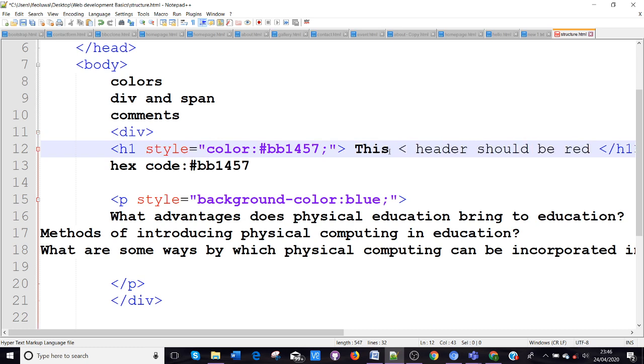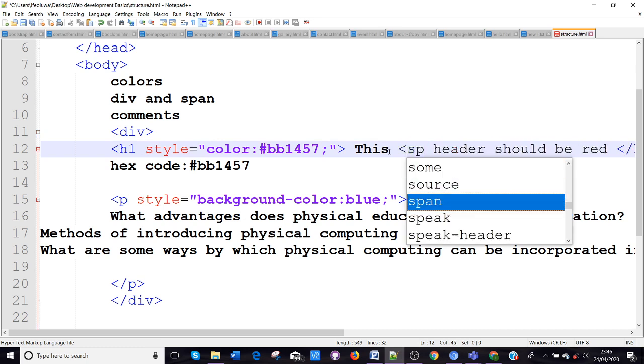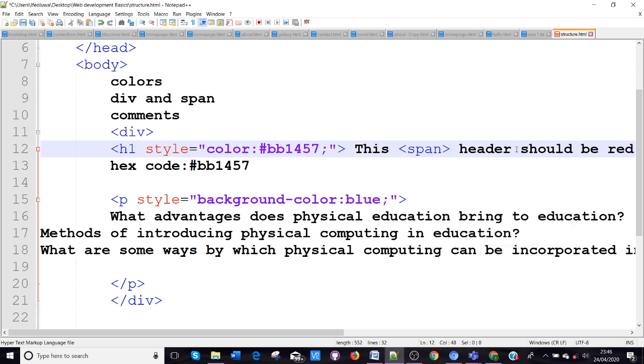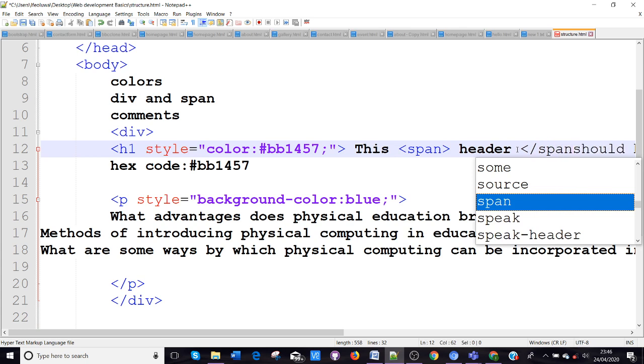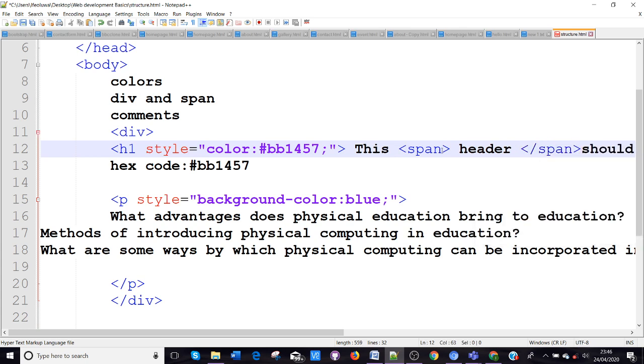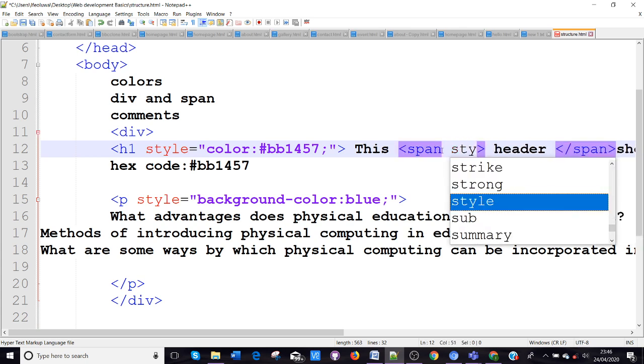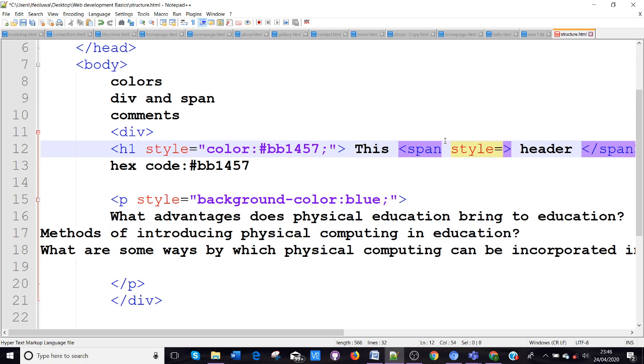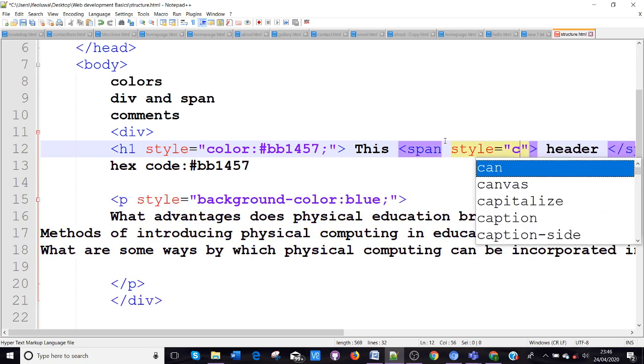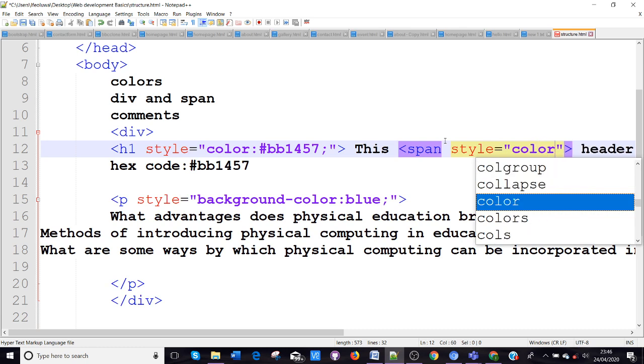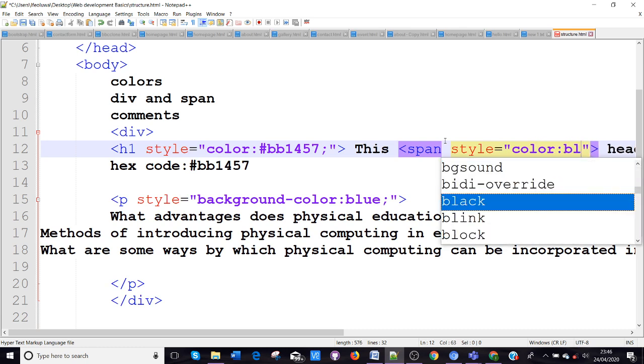Let's say I want span to make this thing red, so put span here, put span, close, style. Let's try if it will work despite the style color being here. I just want the color of the header to be, let's make this one blue.